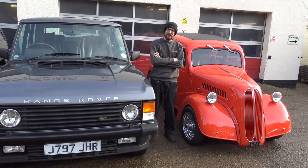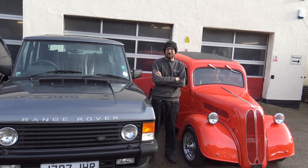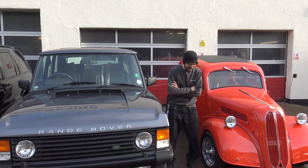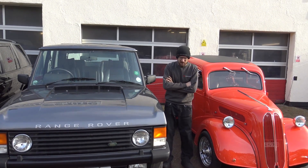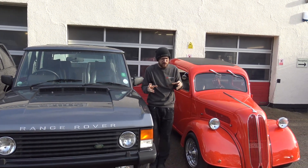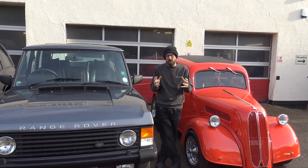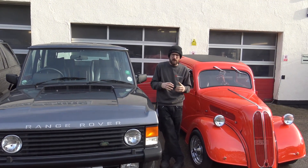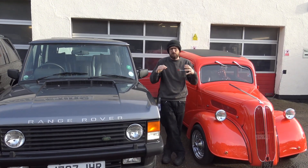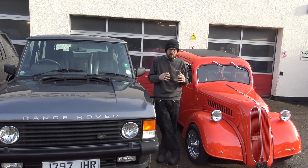What three changes can be made to increase horsepower for the least amount of cash? We're going to slightly modify this question because it depends on what engine you've got and the condition it's in. So we're kind of going to answer: what are the most cost-effective upgrades to do to my engine to get the best from it? We've got three different vehicles here because we could be talking about vastly different engines.